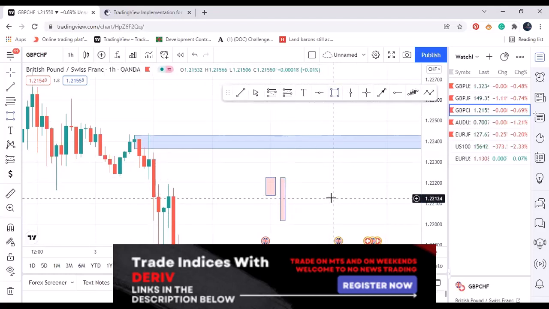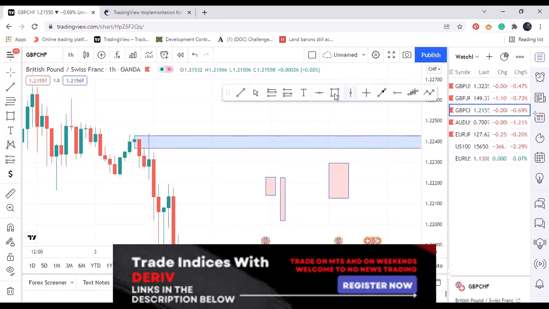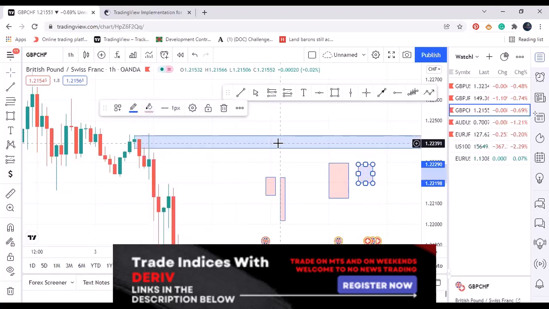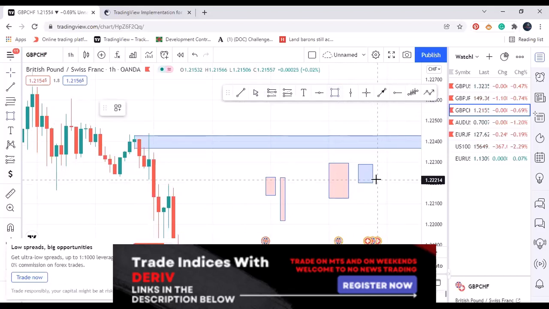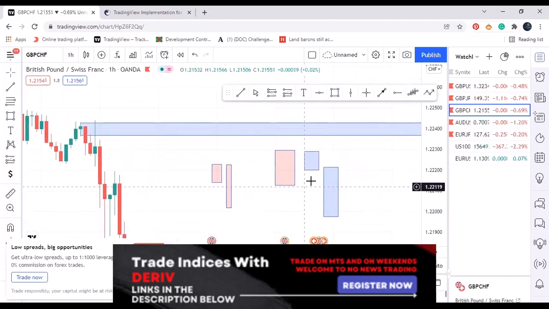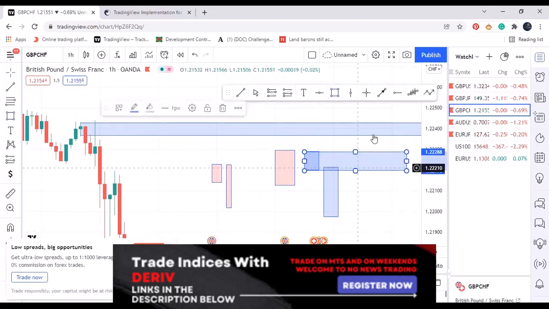What happens then if the candle is not broken? Good question. Let's say this is your candle, this is your OB, the last opposite candle. Then we have the next candle looking like this. Let's say this is red, then this is blue. Let's change the color so that we know we have changed. This is supposed to be our OB. Then the next one actually breaks like this. So if this was your OB, you're going to change it to the next one. The color doesn't matter in this area. So you're going to change it for the next one like that.